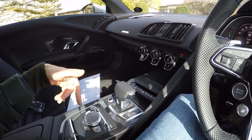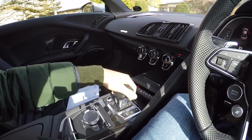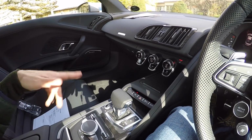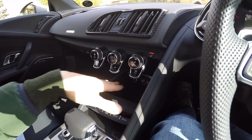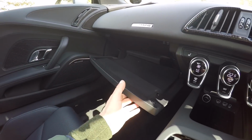We've got the automatic shifter here, which is a new style, so it's definitely an improvement over the traditional type of automatic. I've mentioned this before, I quite like it. I think they're rolling it out to a few more cars. I don't think the RS3 current generation that's just currently being superseded has got this, so if they do, it's not a bad thing. Got USB down there and a nice storage for your phone. Reasonably deep glove box there.